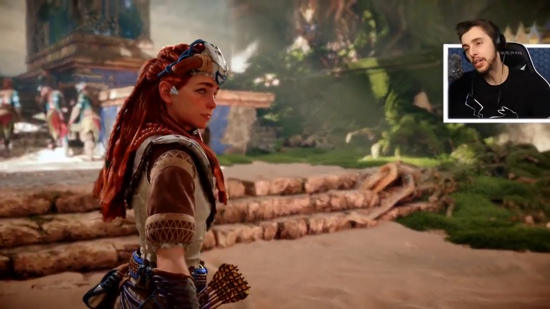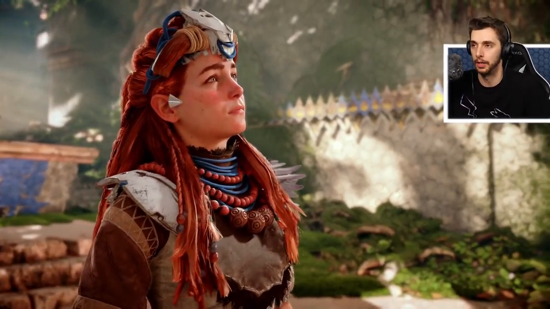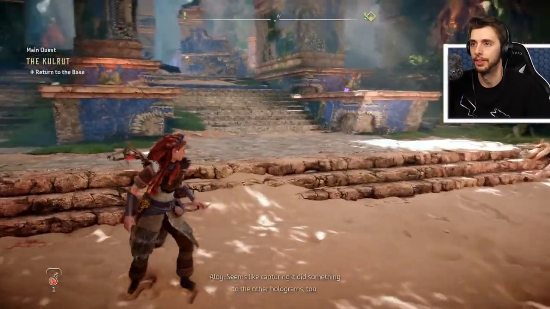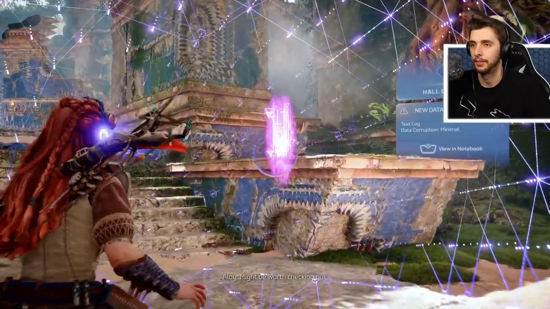In each one, we're going to do a mission, get a friend, and get a status thing. So I need to go back anyway. And drop off this thing, don't I? Alright. I need to get Aether back to Gaia. Seems like capturing it did something to the other holograms, too. Might be worth checking out.